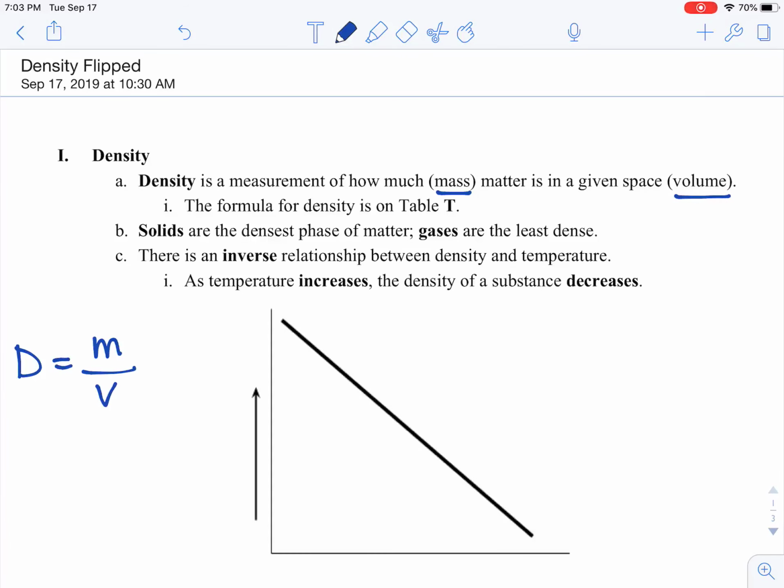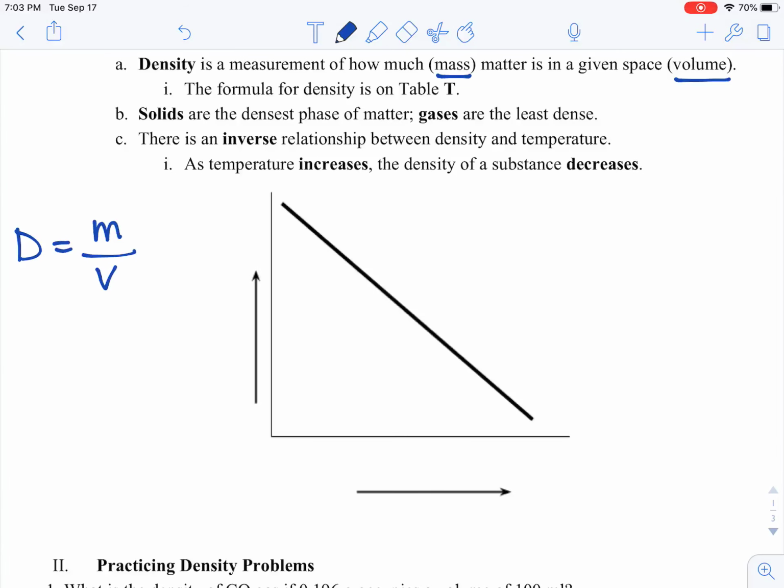The way density and temperature relate to each other, which we'll look at in this graphical example in just a moment, and what is interesting to us in chemistry is the phases of matter and how they change based upon the application of temperature and therefore the change in their density. So solid substances are arranged in an orderly manner. They have a definite volume and they have a definite shape, and the particles that make up a solid are very closely packed together.